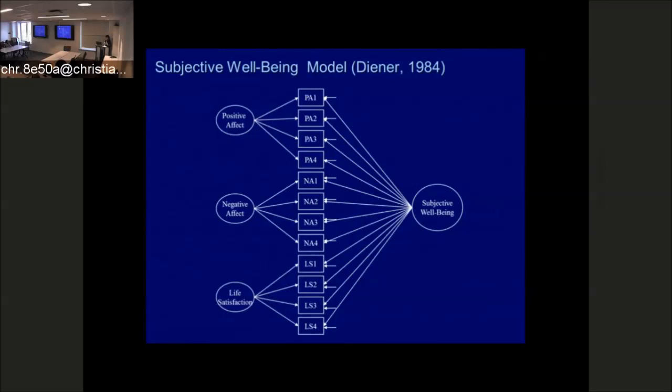So ideally, we would like to have a model that would allow us to capture the commonality across all three domains, which is something called subjective well-being. But on the other hand, would allow us to represent, to capture the unique variance of each domain independent of the shared variance, which is to separate the unique variance from the shared variance. That's our goal. And that's exactly what the bifactor model can do for us. So it gives us the best of both worlds.